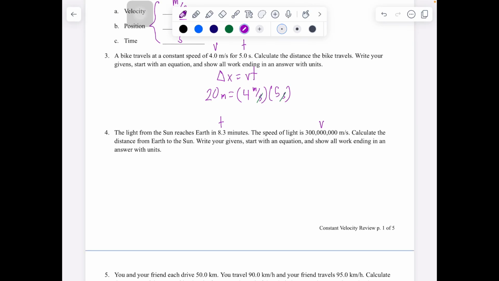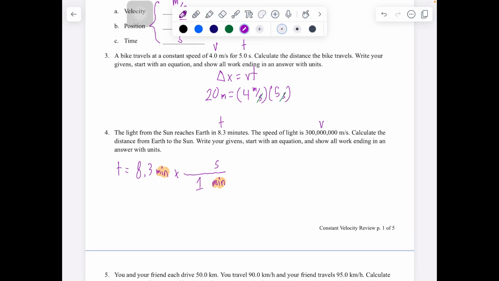If we're starting off and we say we have a time of 8.3 minutes, well, what we're going to do, and we did this a little bit in chemistry, is we're just going to convert our unit. We have minutes right now. We want to get rid of minutes. So what we're going to do, take the unit we want to get rid of, and that goes on the bottom. The unit we want goes on top. We want seconds. And now we just want to make sure that this fraction is 1 over 1, so that whatever we're putting for minutes is balanced by an equivalent amount of seconds.